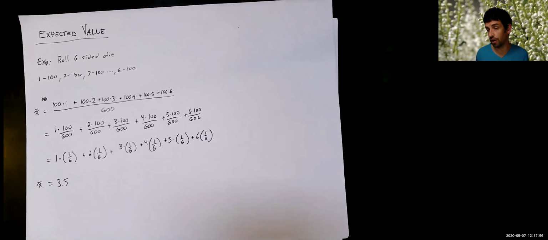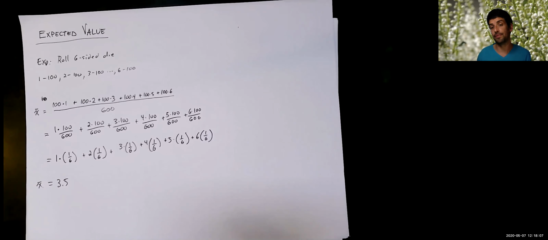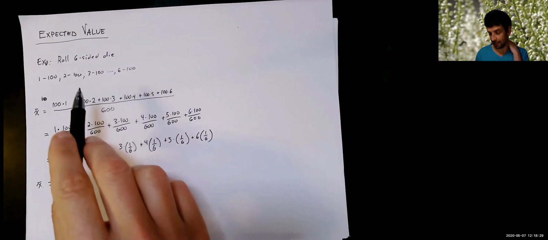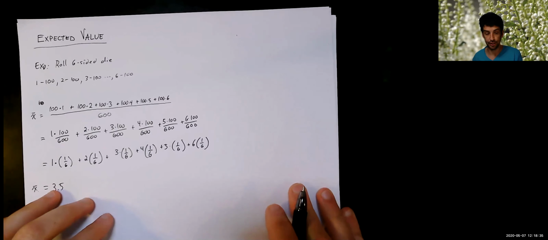For instance, when we flip coins, if I flip a coin 4 times, I might get 4 heads in a row. But if I flipped a coin 400 times, I'm very unlikely to get 400 heads in a row. I'm probably going to get something very close to 200 heads and 200 tails. If I flip that coin 20,000 times, I'm more likely to get even closer to 10,000 heads and 10,000 tails, half and half, right? So the longer we do it, the closer we expect it to get to the frequency that we expect. That's part of the notion behind expected value. Sometimes we call it the long-term average.